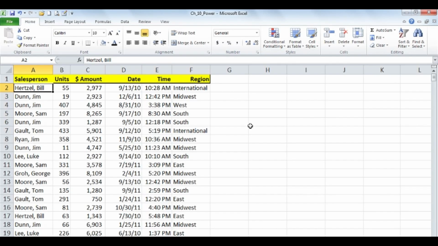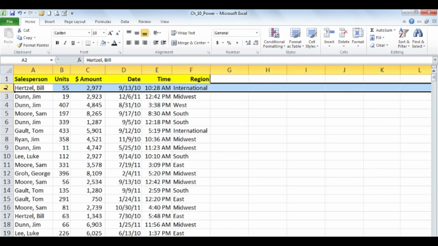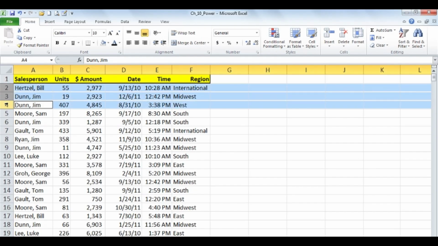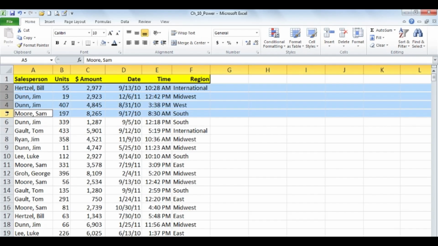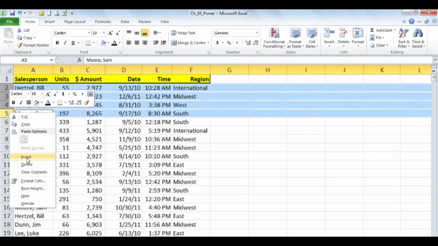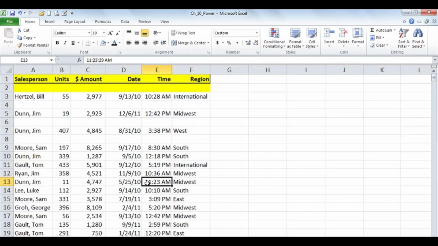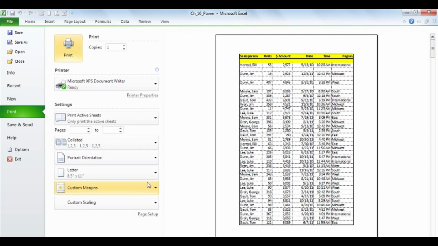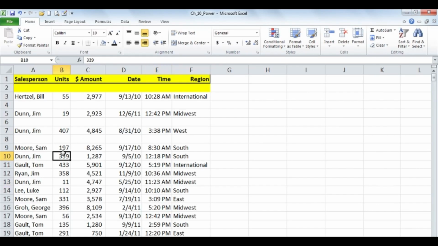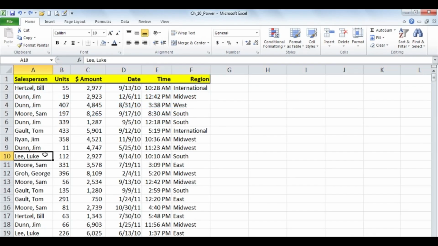Now, one approach could be, and if you had only a small amount of data, this would make sense, you could click row 2, and then holding down the Control key, click row 3, row 4, row 5. We've got about 500 rows. But if you did have a small number of rows, you could then right-click and insert, and you would get empty rows here and there. And then just showing how the print preview might look, Control F2, we could take a look at that. You see just the beginning of it there? That's the look that we're after. But obviously that's not appropriate or feasible here in a very sensible way. So I'm going to press Control Z.